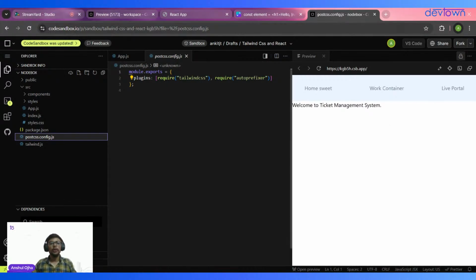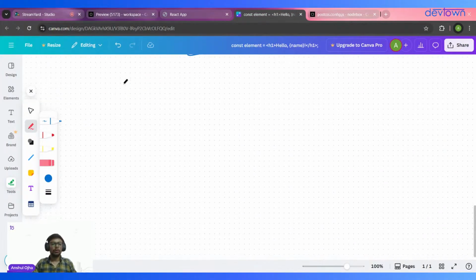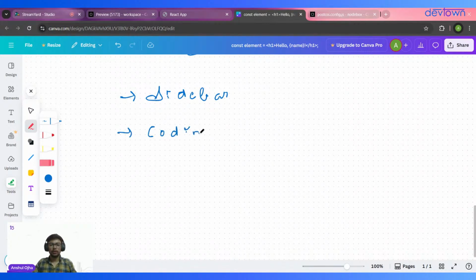If you consider, we also have a header over here and sometimes we also have footers over here. So let's assume we have three parts in this window. One is our sidebar, one is the main coding window, one is an output window. Okay, so what are the three parts we have? One is our sidebar, and one is our coding window. Okay, and the third one is our output window.